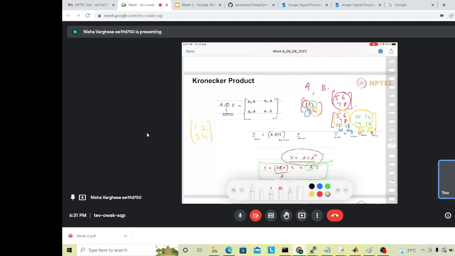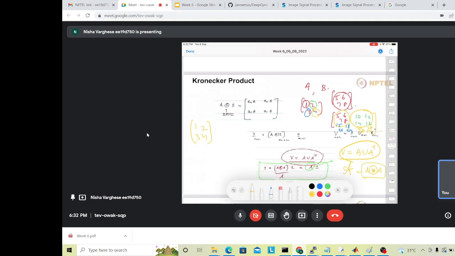That thing can be written very easily. Like we have used the equation V is equal to A U A transpose, and then we found A Hermitian. From that we found AK star. Then from that we find capital AKL star by using small AK star into AL star transpose. But without using all these equations, we can find this A, which is a Kronecker product between A and A. So the same A will be used for finding the Kronecker product.